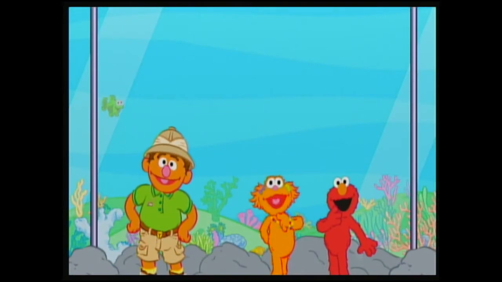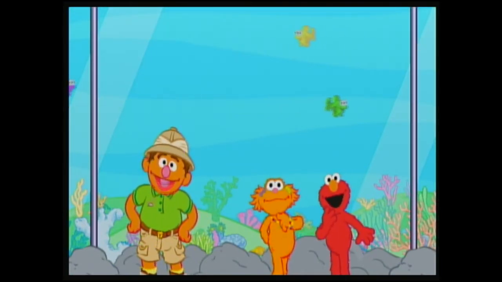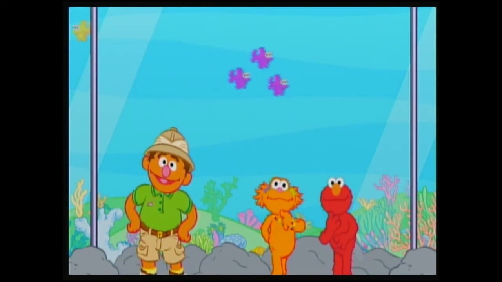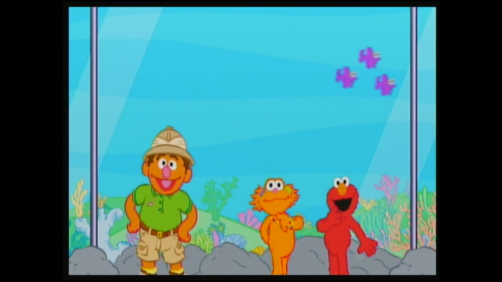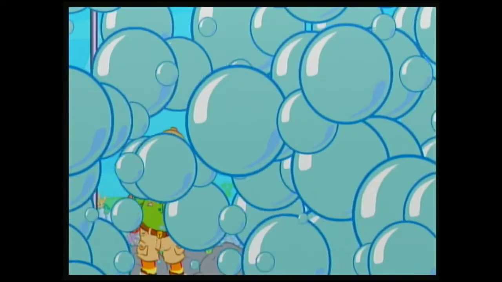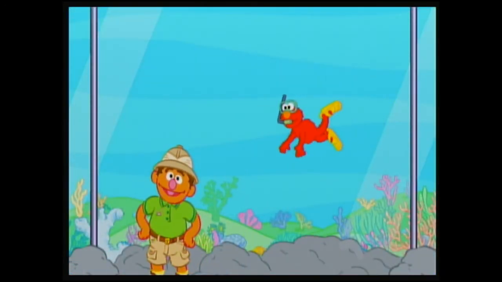What kind of animals live here? Things like turtles, fish, and dolphins. Animals that swim in the water. Elmo loves to swim. Can we swim here? Actually, you can snorkel. Whoa! Look at Elmo snorkel!